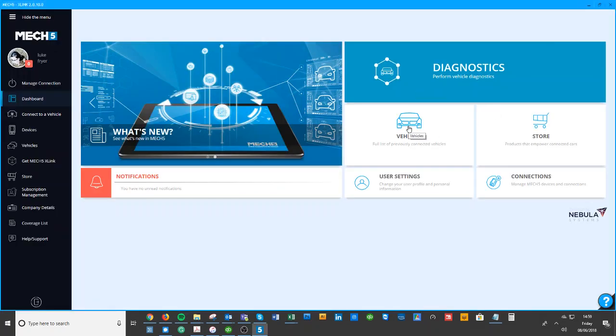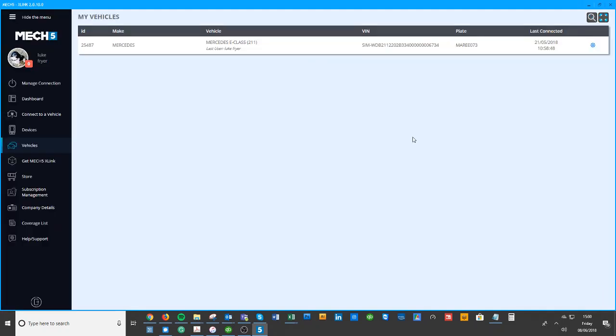Okay, another button that is of note is the list of vehicles. So all vehicles that you've previously connected to are listed in here, and on this particular account I have only ever used it as a demo.